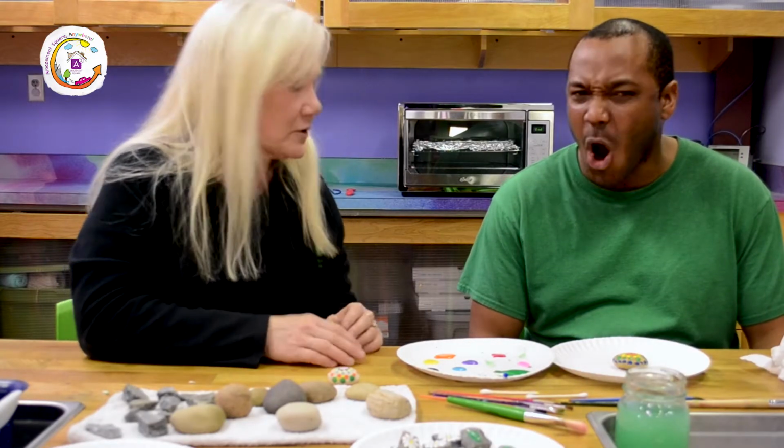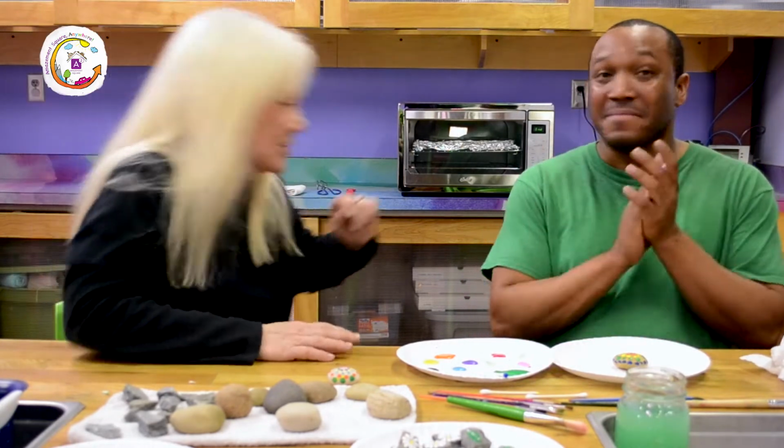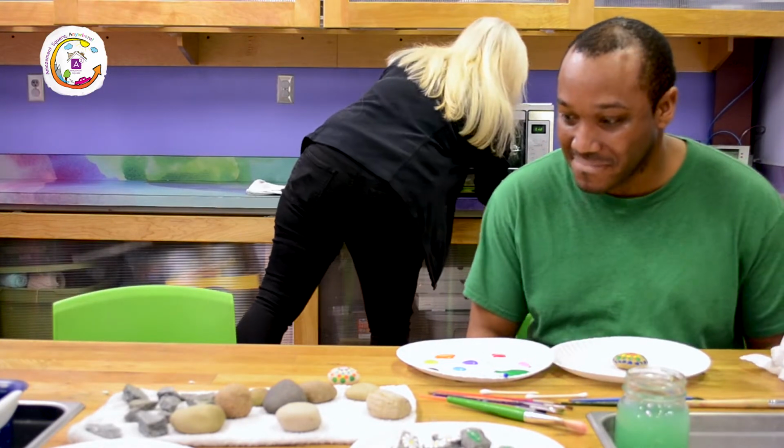It is. Together. It's a very calming activity. I like it. I could do this for hours. But we don't have hours. So, whoops, my oven's beeping. Let me shut it off. All right.